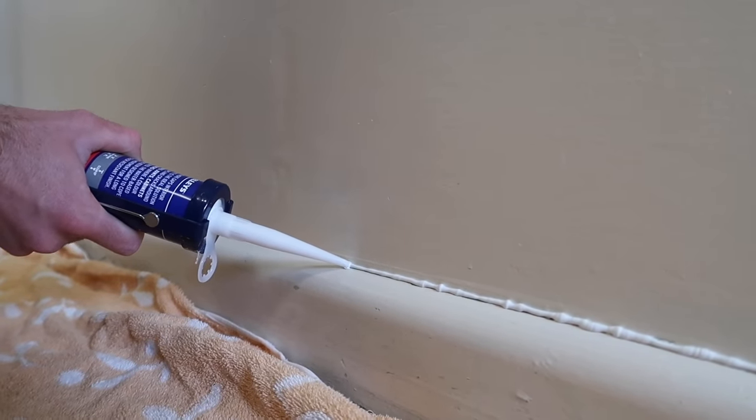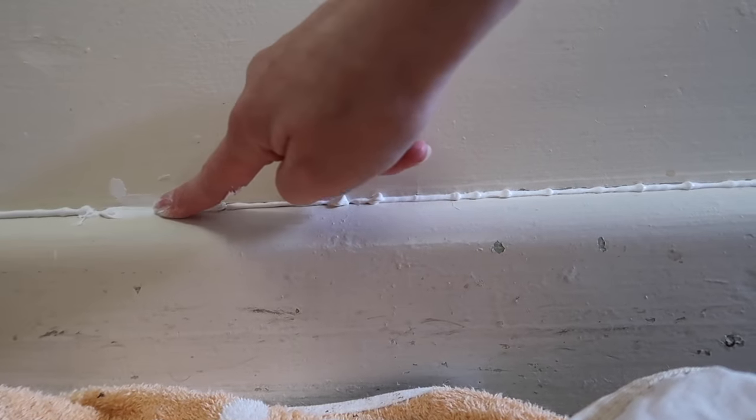Get into it. Since there were really big gaps between the skirting board and the wall, we went ahead and filled it in with the caulking gun. I had never done caulking before, and let me tell you, it is so satisfying smoothing it over with your finger. I don't know why it is, but it was just so fun. So for your viewing pleasure, here is a caulking montage.